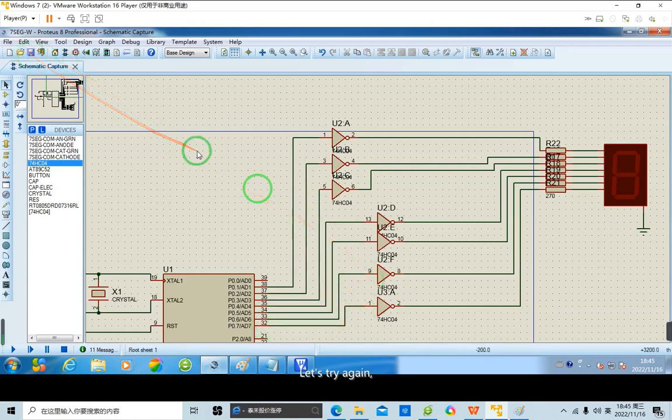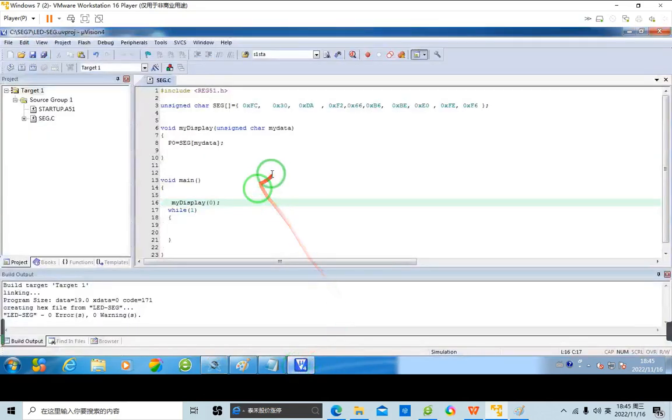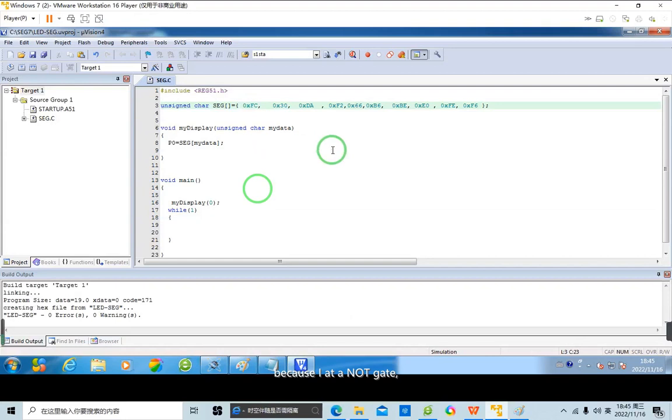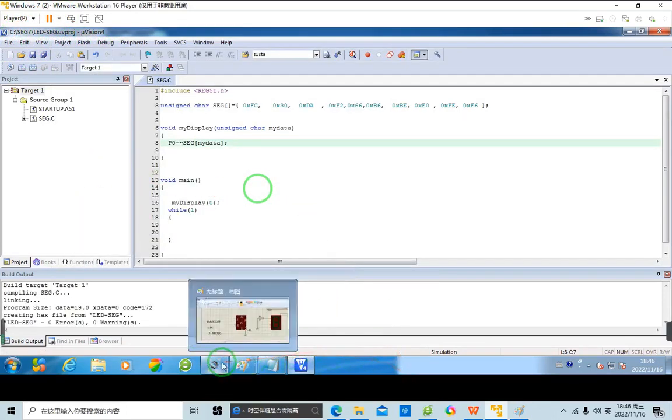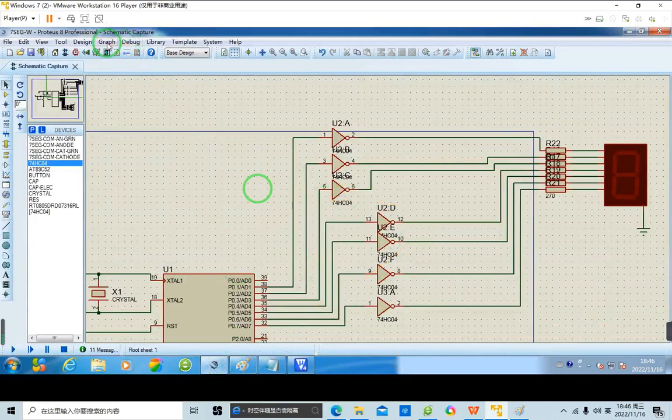Okay, let's try again. Because I added a NOT gate, I need to invert this encoding. So in front of this area, I add a NOT sign. Let's debug again. Oh, it seems it doesn't work properly.